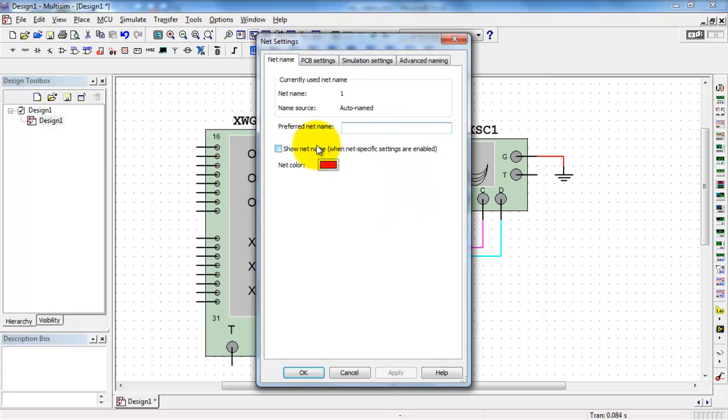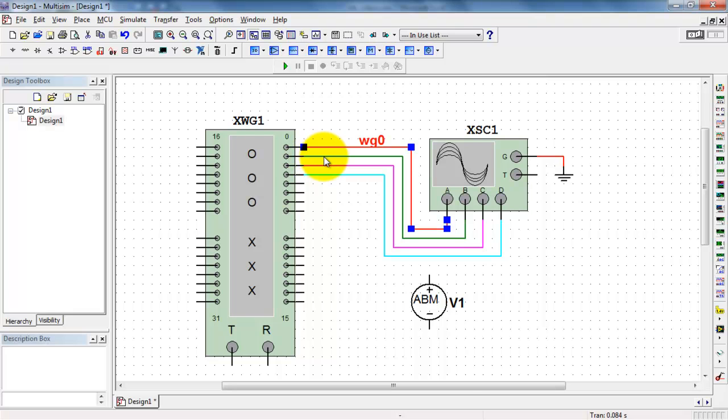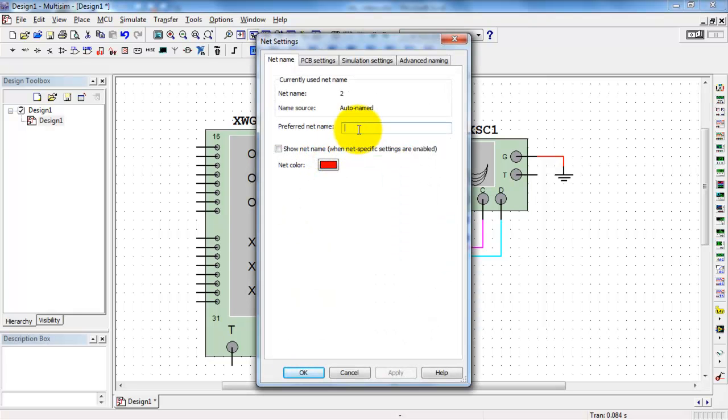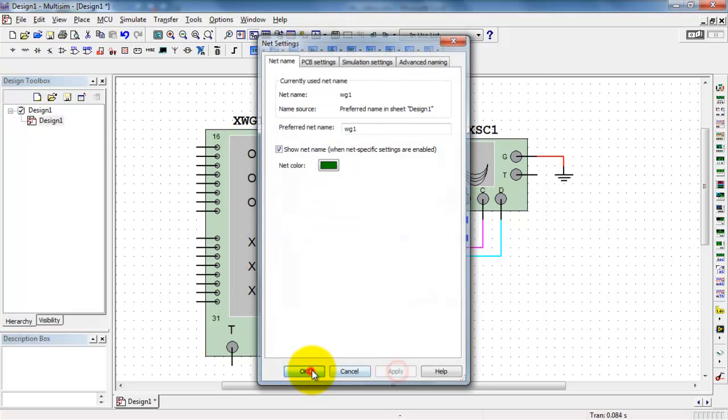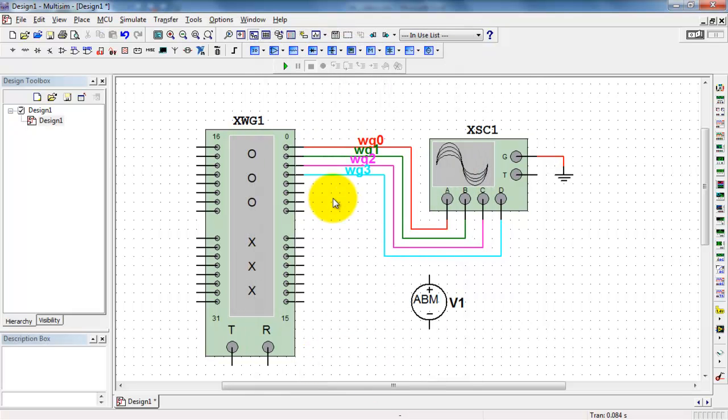So to make this easy, I need to come up with a series of named nets. I'll call this one the word generator bit 0. And repeat that same operation for the remaining 4 lines here. And again, quick stop motion magic, and we have all 4 of these labeled. Incidentally, you don't necessarily have to have them attached to any equipment. You could just have a dangling wire sticking out like that.